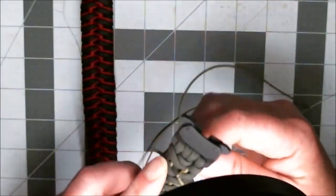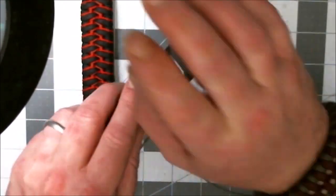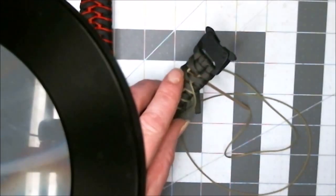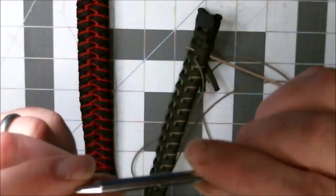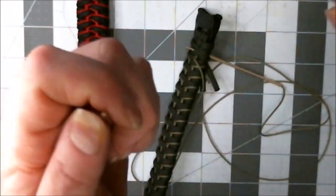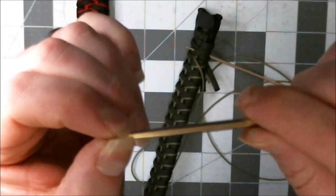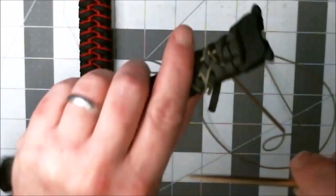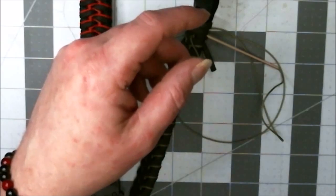Okay, there we go. The reason it was so tight is it was going through one of those core strands that you can't see in there, which thankfully is inside that bracelet. You can't see it, but it happens. When you go to push it through, you can feel where the taper is on that thread. See, on these, like the ones you buy in the States, the taper is real definite, but on these other ones, it's a slow taper. But if you jam it through the middle of an actual core strand, now granted, it's on the inside of the bracelet, you can't see it, you can feel it. Well, I can. You do it enough, you'll realize what you're doing.